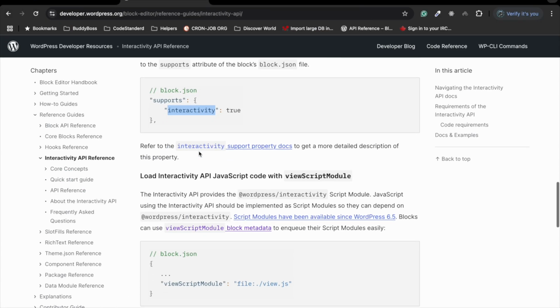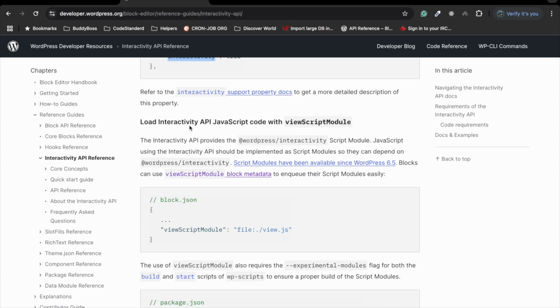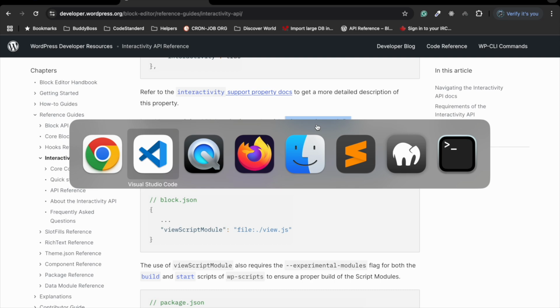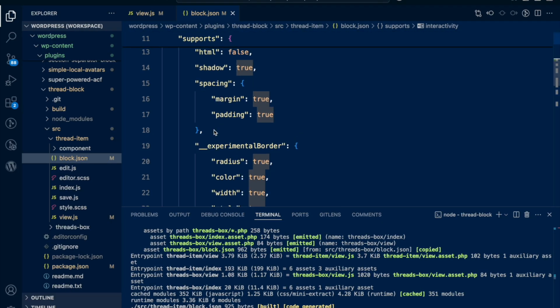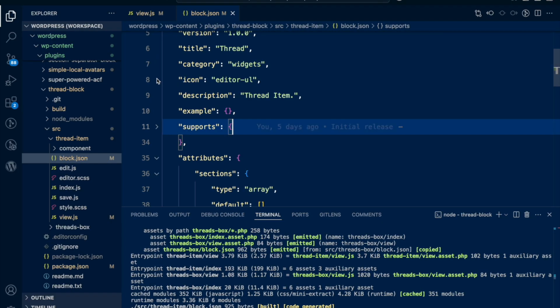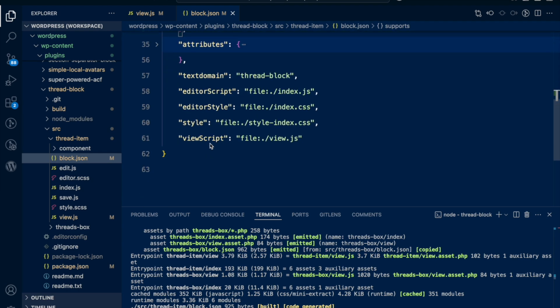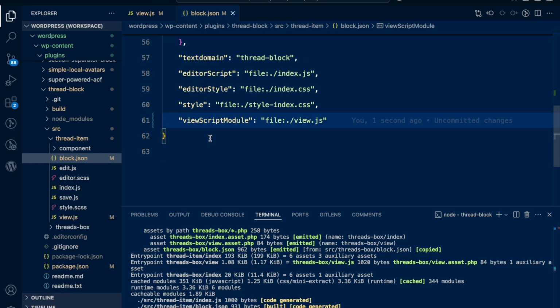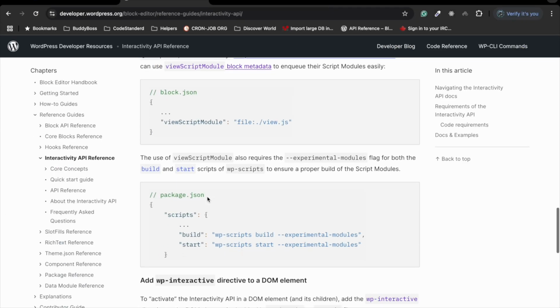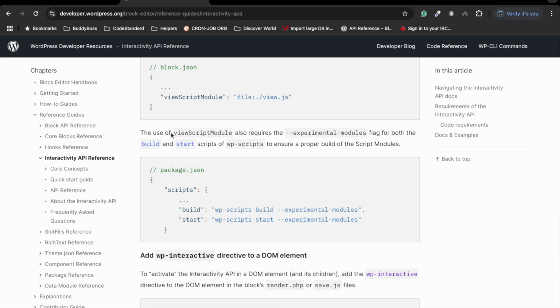Then we have to load the interactivity API JavaScript code with viewScriptModule, and we have to use our view.js as the view script module. In the same block.json, here we have this viewScript. We have to change it to viewScriptModule.